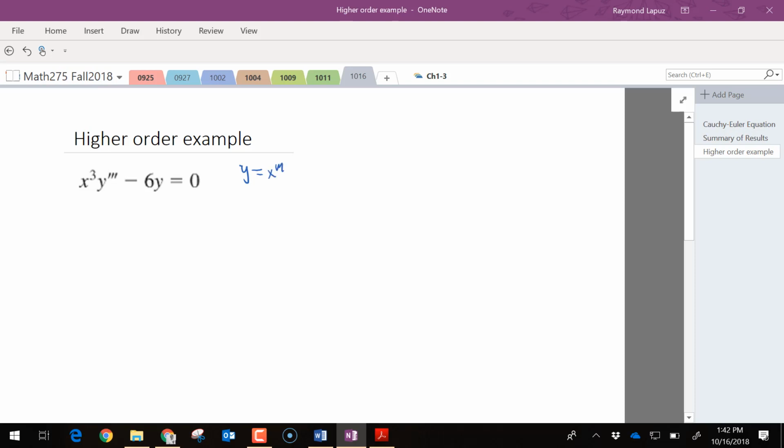So we have the same first 2 derivatives. The first derivative is xm to the m minus 1. The second derivative is m minus 1 x to the m minus 2. And then you have a third derivative. It's going to be m minus 1, m minus 2, x to the m minus 3. You keep going through that process of taking derivatives. And so that's what you're going to do. Those are the things that you're going to plug in. So let's plug it in.